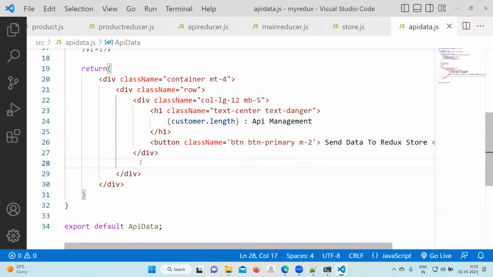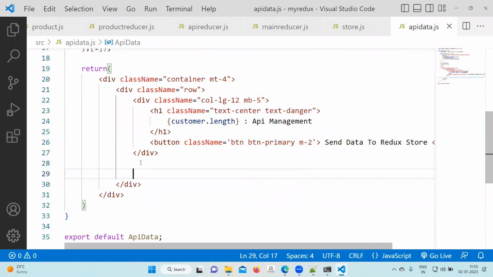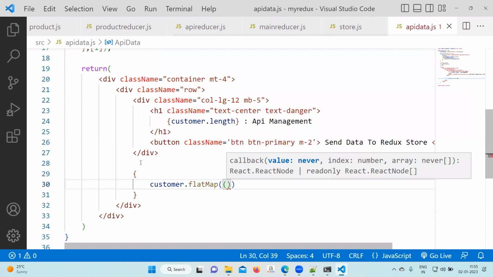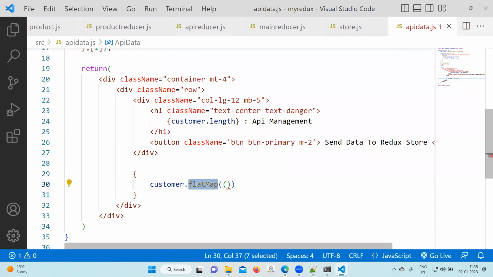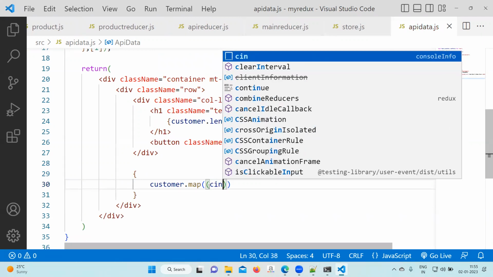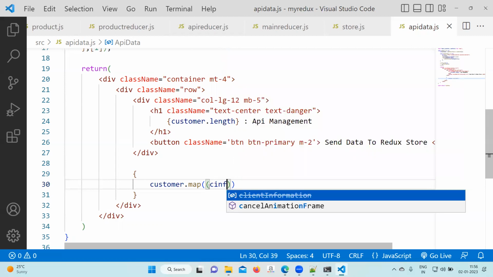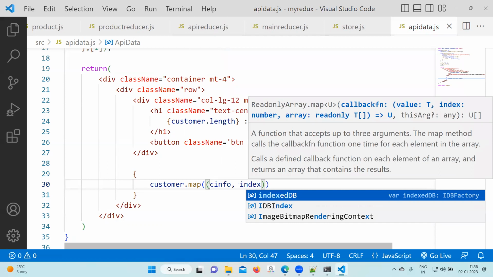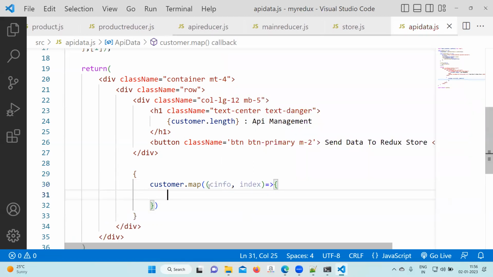Okay, so we can go here and write customer.map, customer.map with info comma index.